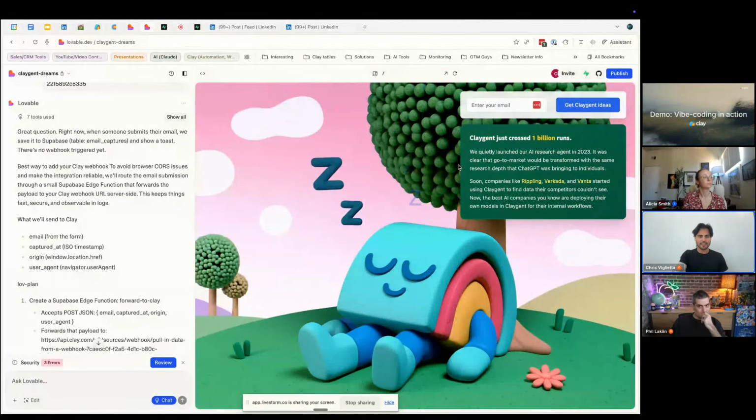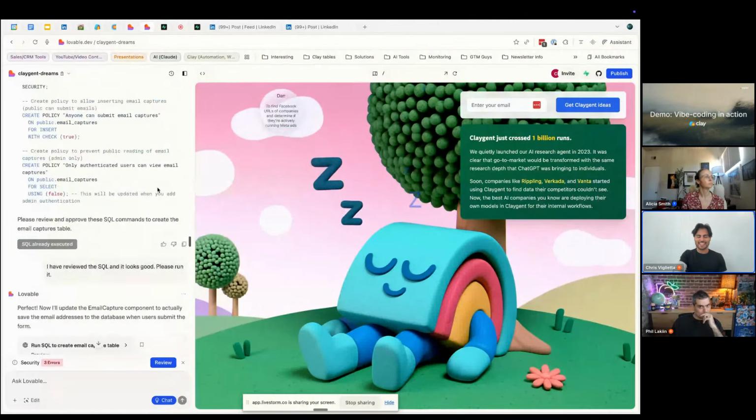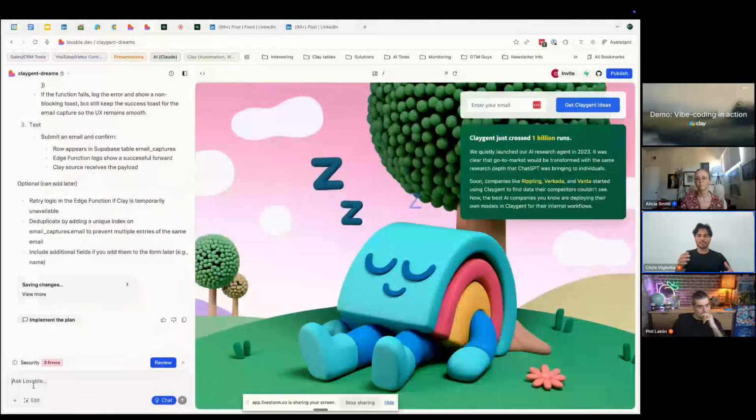And as you can see here, I have all of these pre-conversations with Lovable, and I was chatting and basically used AI to create this image of Clayton sleeping. This image never existed until I used AI to generate it. And as you can see, it's pretty simple. So what I like to do is basically use my voice when I'm vibe coding things. And you can essentially make changes to the website using your voice or text, depending on how you like to vibe.